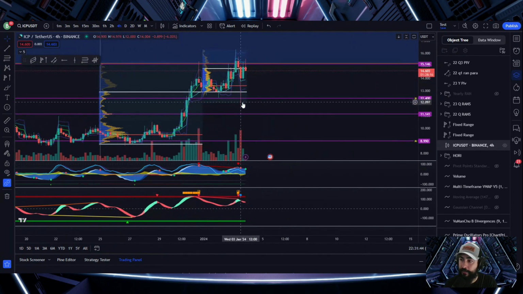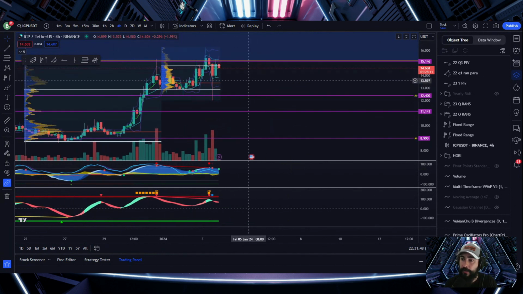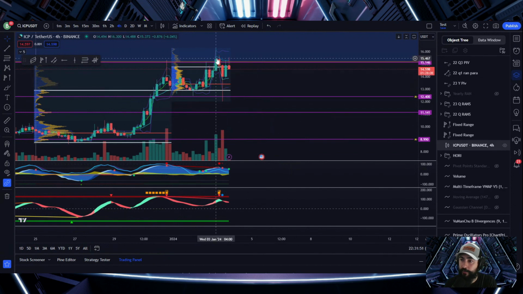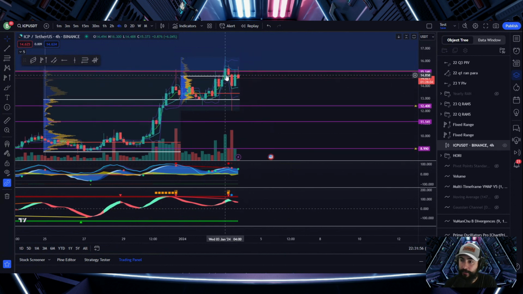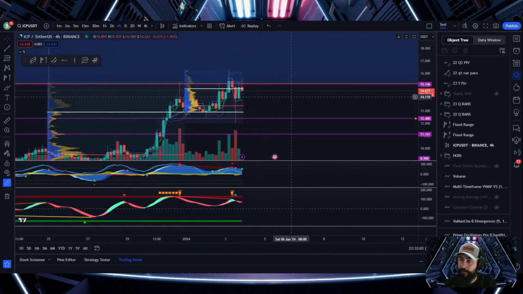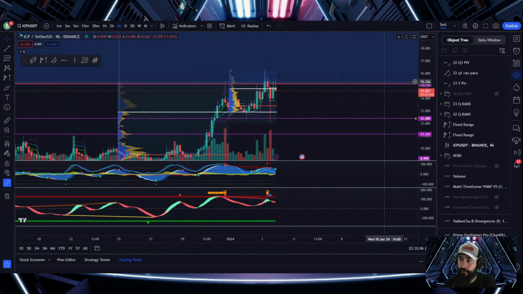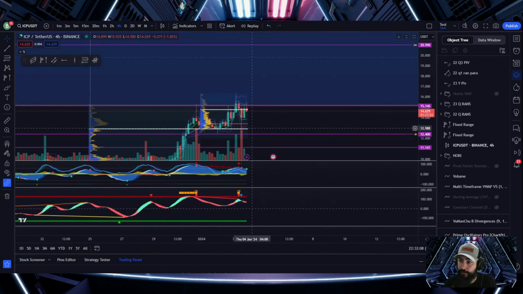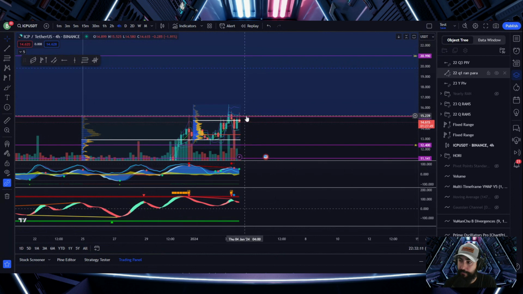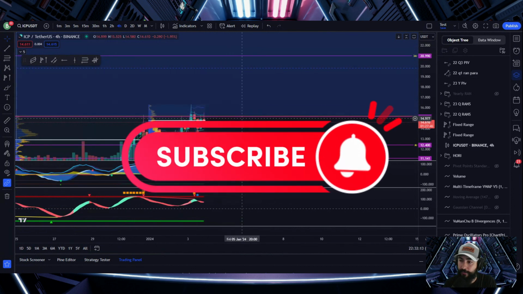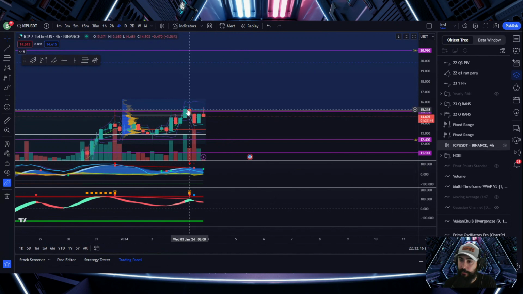If you were able to get in here at $12 or sub 12, that was a great, great pickup right there. But as you guys can see, this weekly range for the new year, we've been retesting this $15 massive resistance, where it's not just right above the value area high for this week, but it's also the value area low of a previous range from back in 2022, which is going to be a lot of resistance. But if we are to flip this level, if we can stay above 15, as you guys can see here, we swing failed back here. Let me zoom in. We swing failed back here on the third, and we're not able to stay above it.